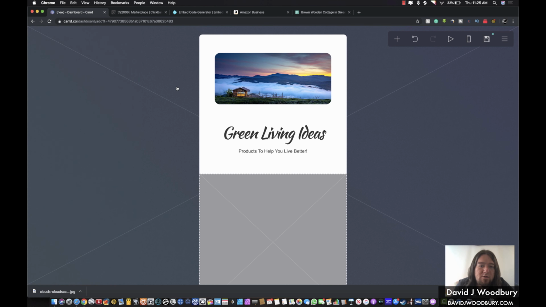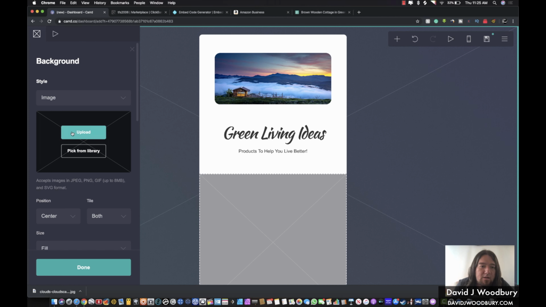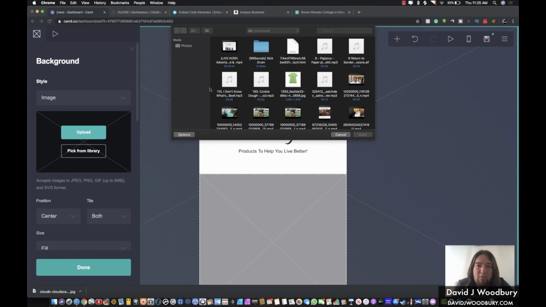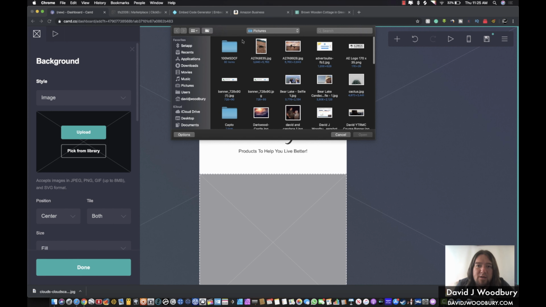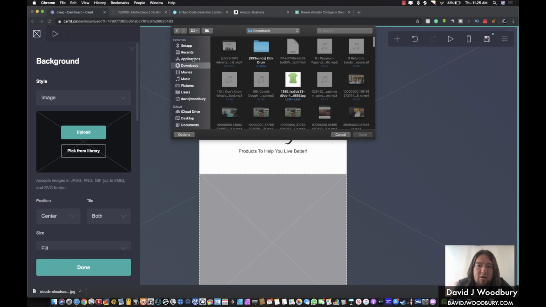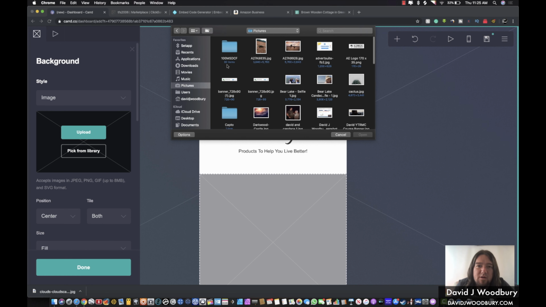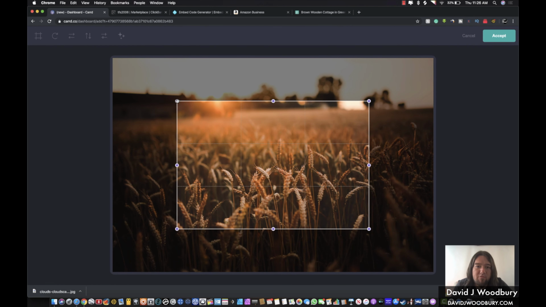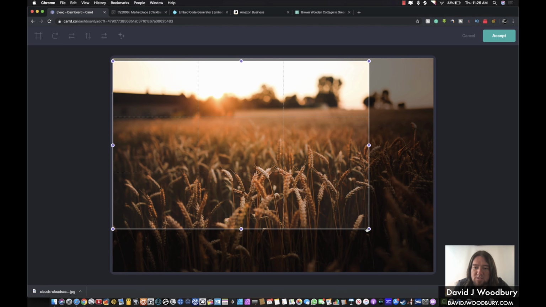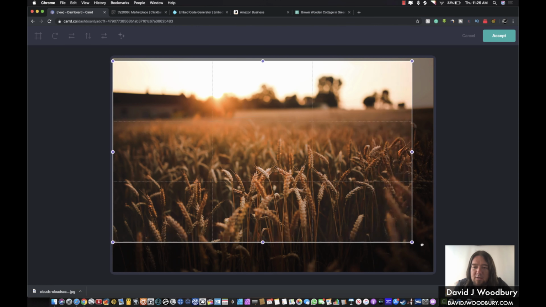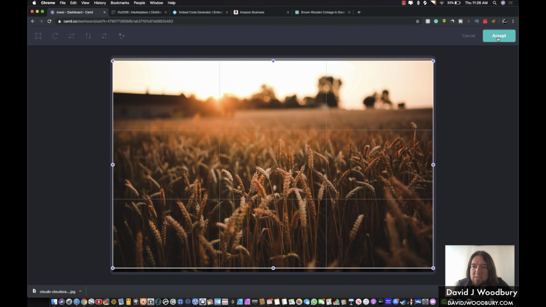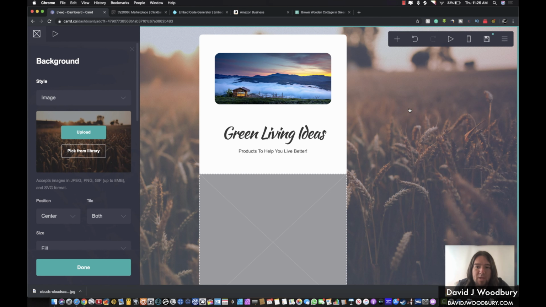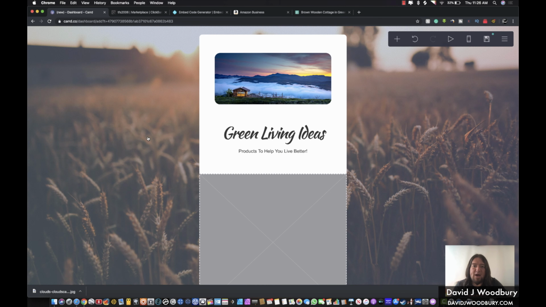And now what I want to do is click this background and click upload. And we just want to find another image to use for the background. And I already have one here that I've, let's see, where did I put that? Right here. So I'm just going to go ahead and use this one for my background image. It looks kind of soothing to the eye. I'm just going to go ahead and select that whole photo there. And you can see now that it is the background. So this looks pretty nice so far.